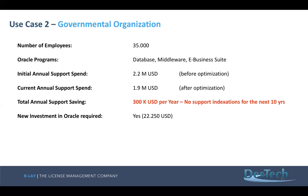In this customer, we had a similar approach where we said to the customer, okay, first of all, you need to give us your support renewals so that we have a clear view of what you're actually entitled to make use of. They had the challenge that they didn't have all the ordering documents and license agreements anymore from the past. It's a public sector organization, and a lot of changes happened in the organization. But based upon our knowledge repository that we have in-house, we were able to rebuild the contractual terms and conditions that must have been applicable for this customer because we knew when the licenses were bought. And we as a company keep record of all the changes that Oracle has been putting through from a contractual terms and conditions perspective over the last 20 years. So based upon that, we were able to recreate the terms and conditions that were applicable for the licenses that the customer had.